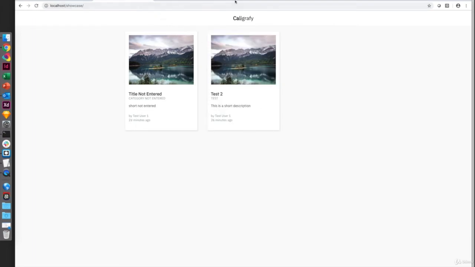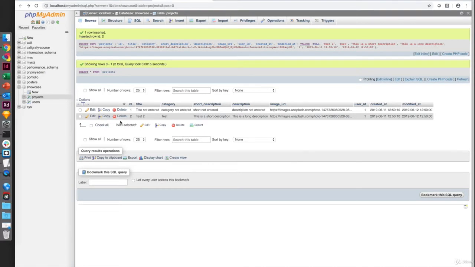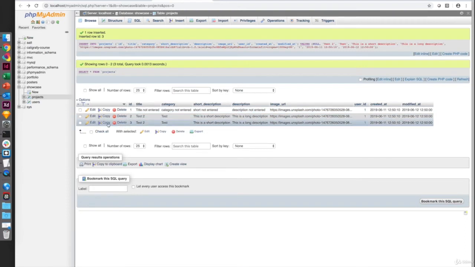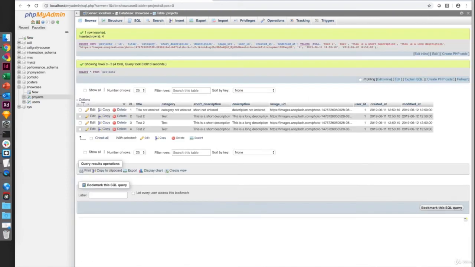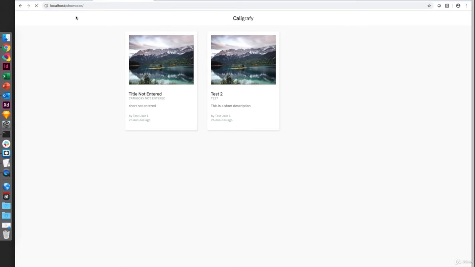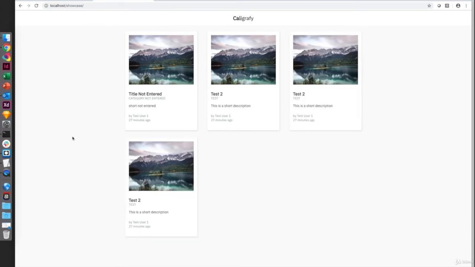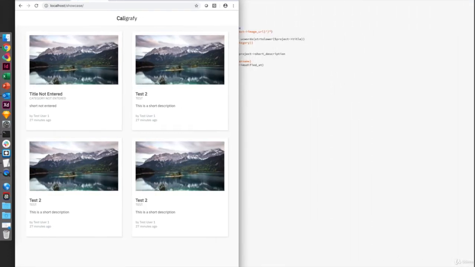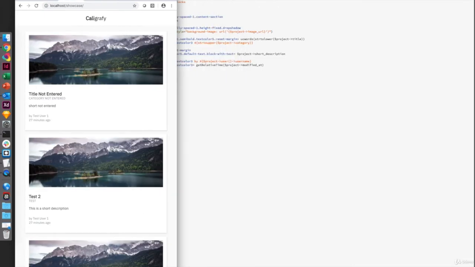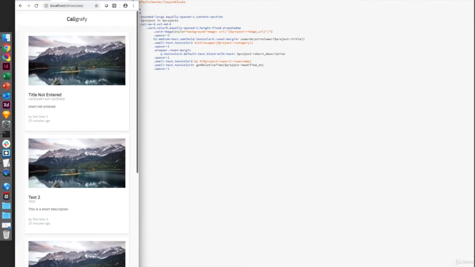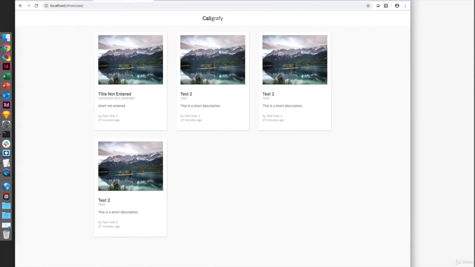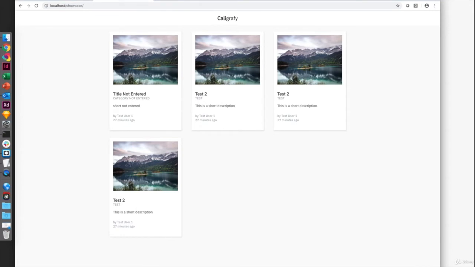Okay, let's add a 3rd one and a 4th one just to see how the page reacts, and I'm going to probably just do them like that. Okay, we can clean the database later, but this will give us an idea on how the page is laid out. It's going to put 3 per row, and then if you notice, when we go down, at some point it's going to put 2 per row, and then we go all the way down, and we're going to have all in one row. So we see 1 card per row. So that, I think, covers it.